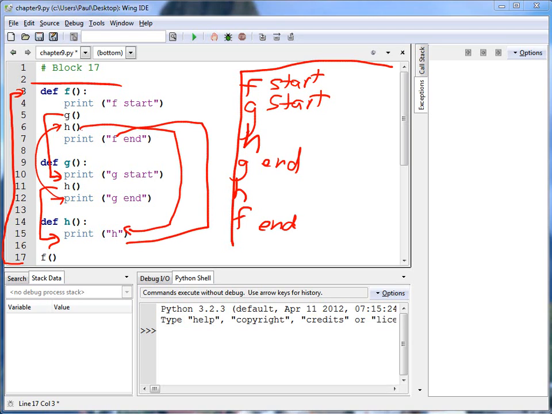There you go. This is an example of nested calls where one function calls another function. And the key thing here is, can you follow this particular little bit of in and out in order to figure out what the computer is going to do?